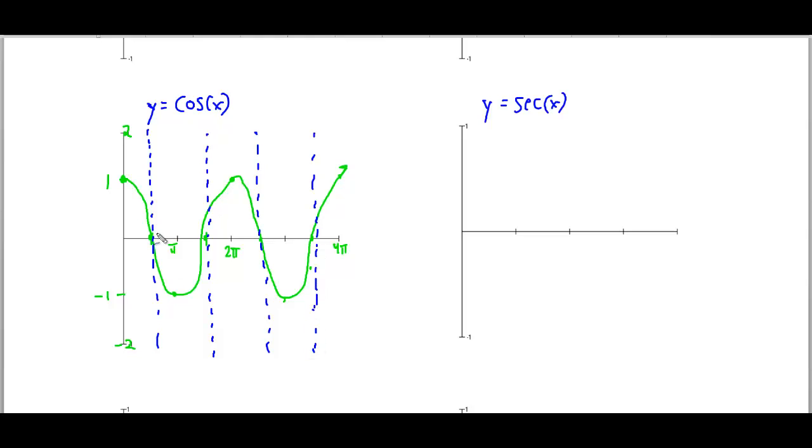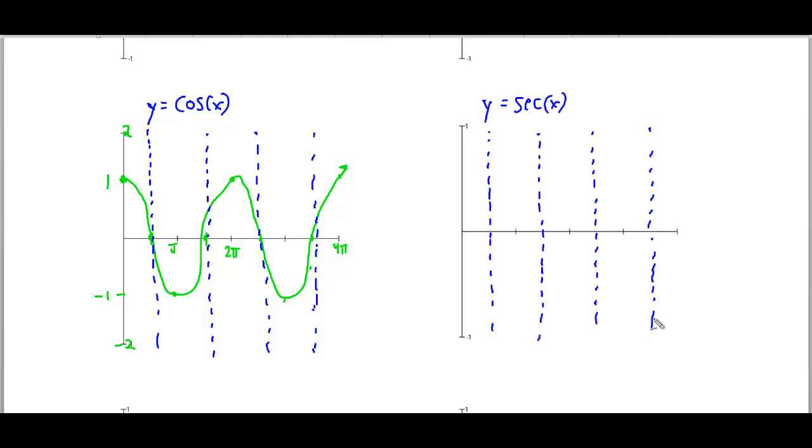So every pi over 2 becomes one of the turning places for this function. So we'll put our asymptote lines here at pi over 2. So these are between all the marks there. Alright, and one more to go. Alright, so this is going to start at 1. And a nice way that some people remember these is that cosine starts at 1 and so does secant. It starts at 1 and goes off from here. So this is the point (0, 1).